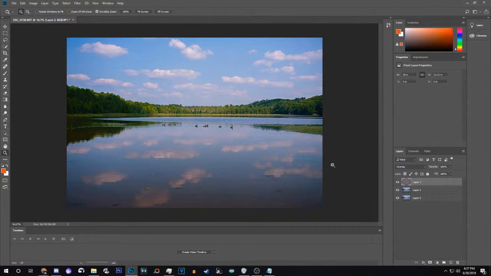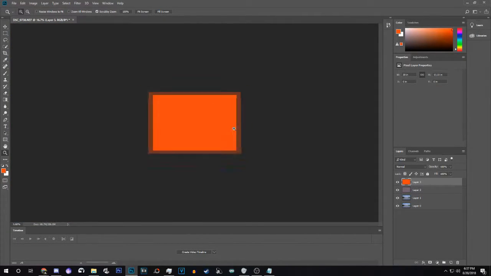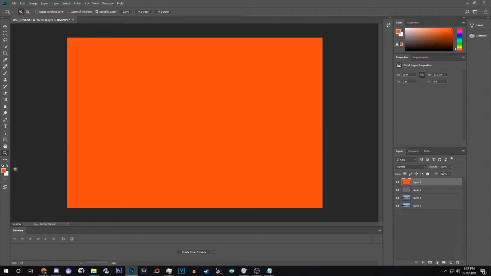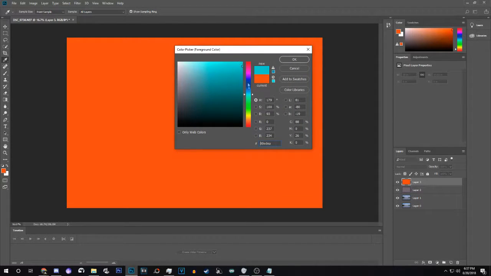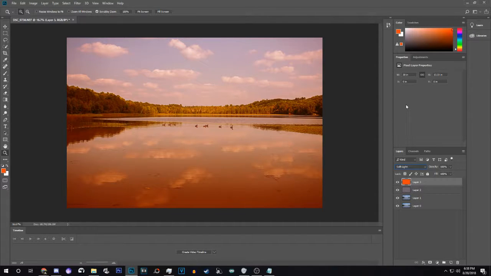Okay, so the next thing that you're going to want to do is Shift Control Alt N, and on Windows it's Alt Delete, and then you will have this very big box come up. Beforehand, make sure that your pre-selected color is selected. If you wanted to go for a kind of cold look, I'd recommend using one of these colors in between here. But for a warm look, I would use very light red or a dark orange like I have. Go under to the blending mode part here and change it to soft light, and boom, it looks better, kinda. And I like to change the opacity anywhere from about 10 to 20%. I'm going to keep it right around in the middle, 15%.